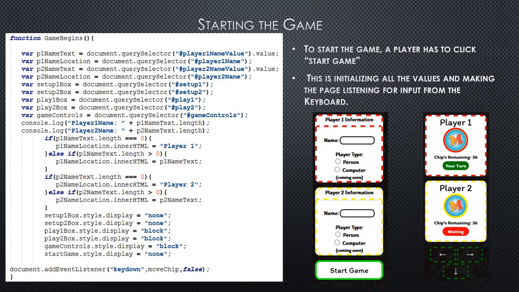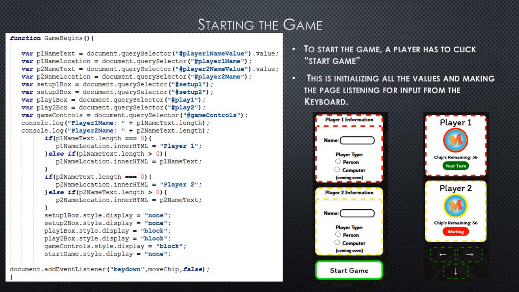Starting the game. When the game first loads up, you'll see the first image below the two bullet points, where it says player 1 information, player 2 information, and that start game button.